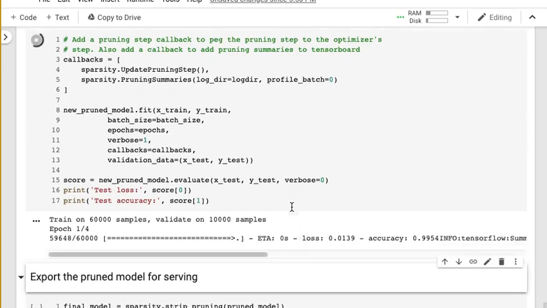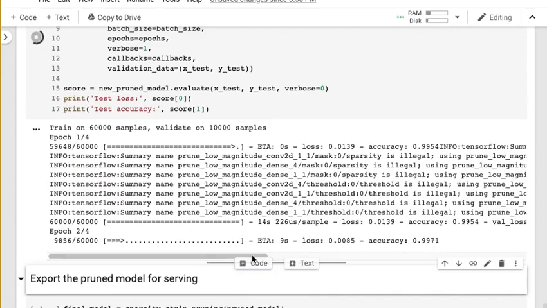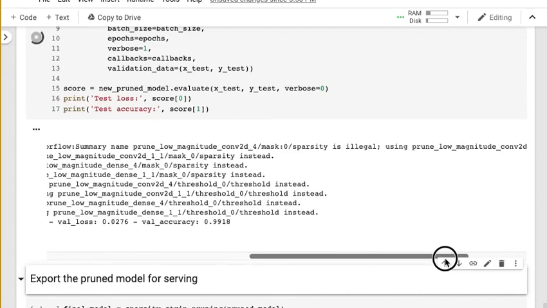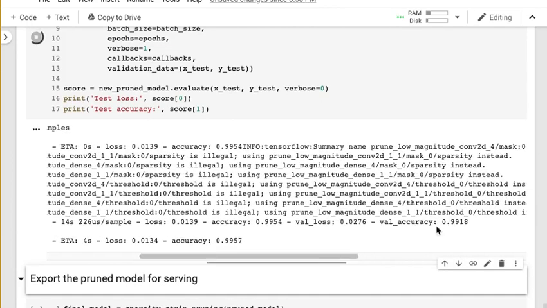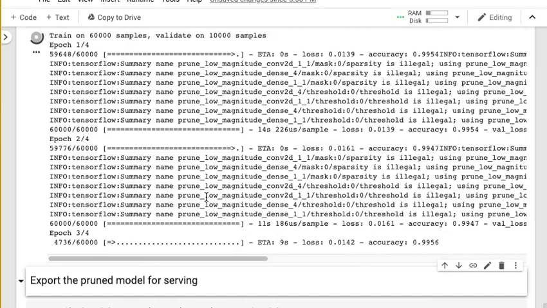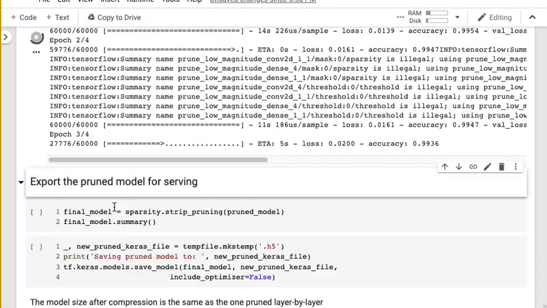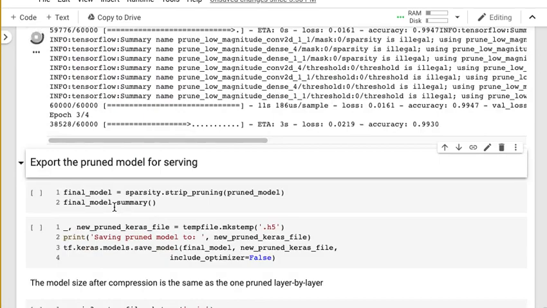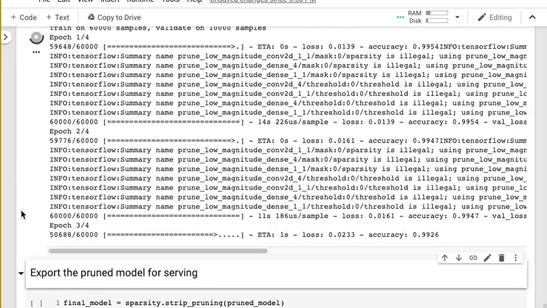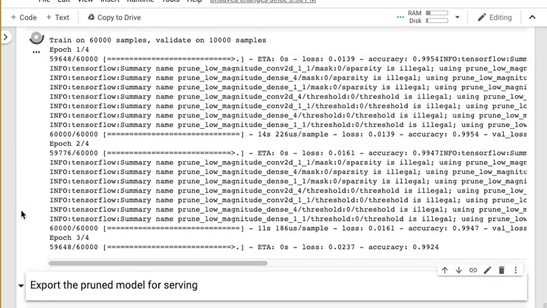We've saved it off. We get all these info messages again. So 99.18, it's pretty good. And this is almost done.